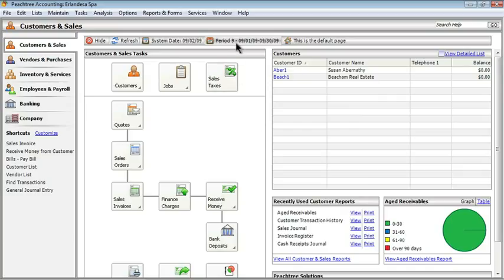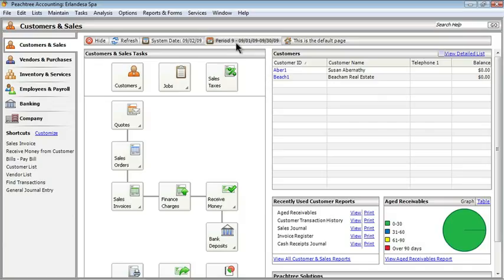Now, I did want to point that out here, and it's kind of in a strange place, just because people do notice when things change, and it's also part of your normal processes. As you're working with Peachtree, you will need to make sure that you're working in the current period. Now, to get back to our statements, let's go ahead and kind of run through a process here.